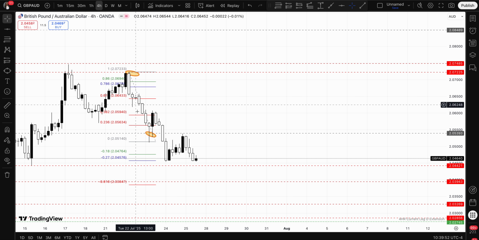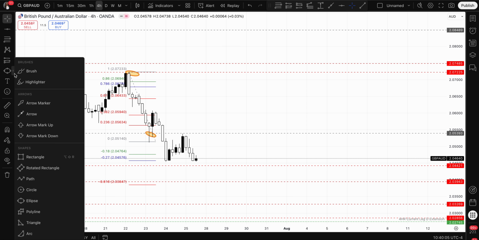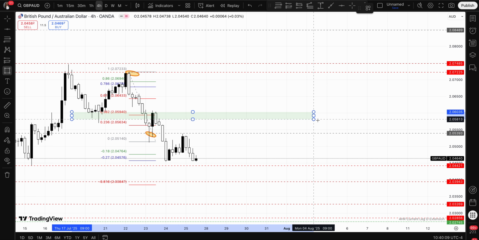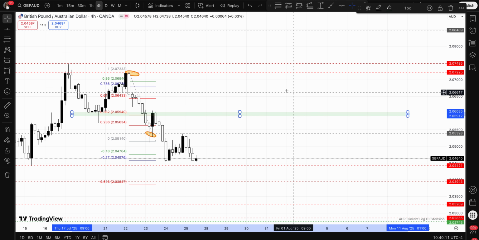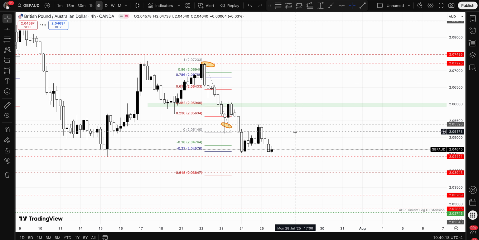So we got A high, B low. This is our pullback right here. It's less than a 23.6. And it looks like we stalled out at the 118.127. Would I be interested in seeing, where's my rectangle? I'd be interested in seeing a pullback at least to the 38.2. And now if we look, our 38.2 aligns with past support, right? Look at that. Aligns with past support.